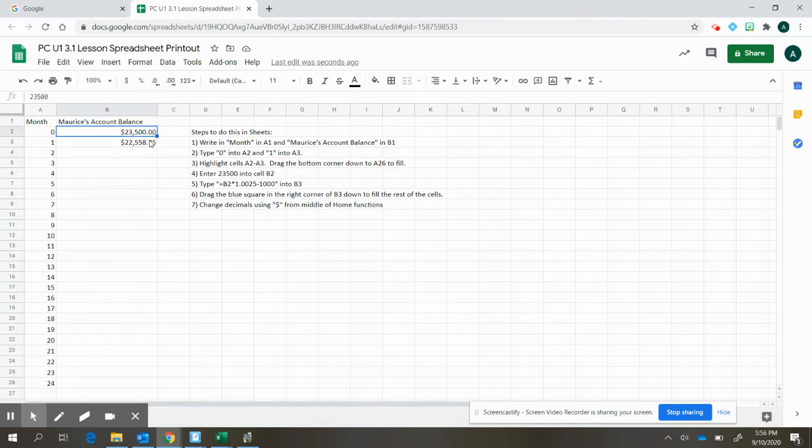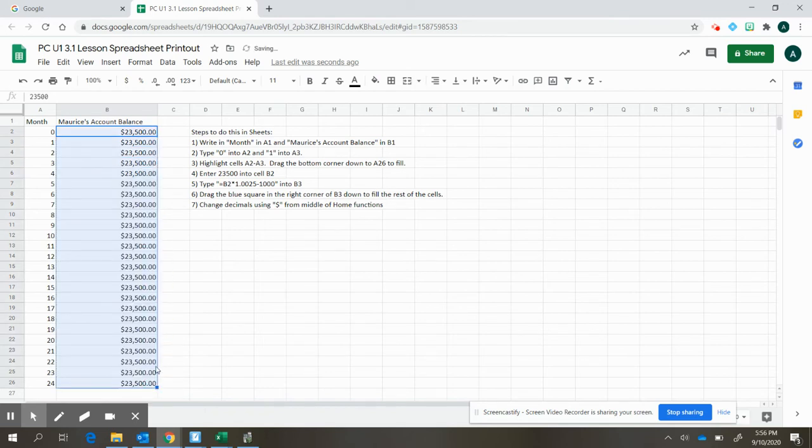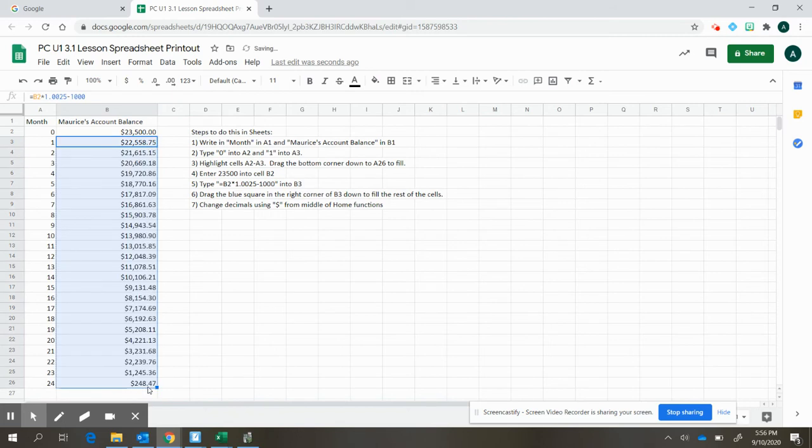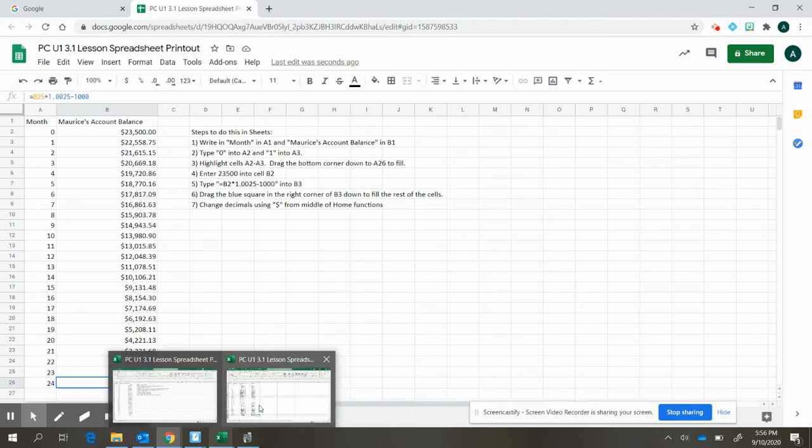Now, to shortcut this and not have to type that in for everything, we're just going to, again, drag down. Sorry, you're going to want to go on this box only. Drag down, and it'll fill in for each of those. It'll use that preceding term cell. So we can see after 2 years what our account balance is. Okay, a little bit quicker than typing it into your calculator, maybe.